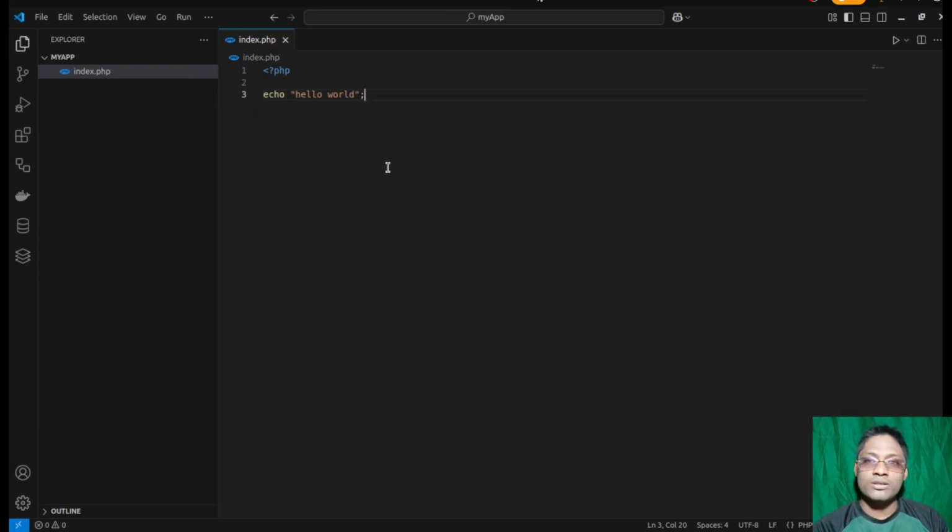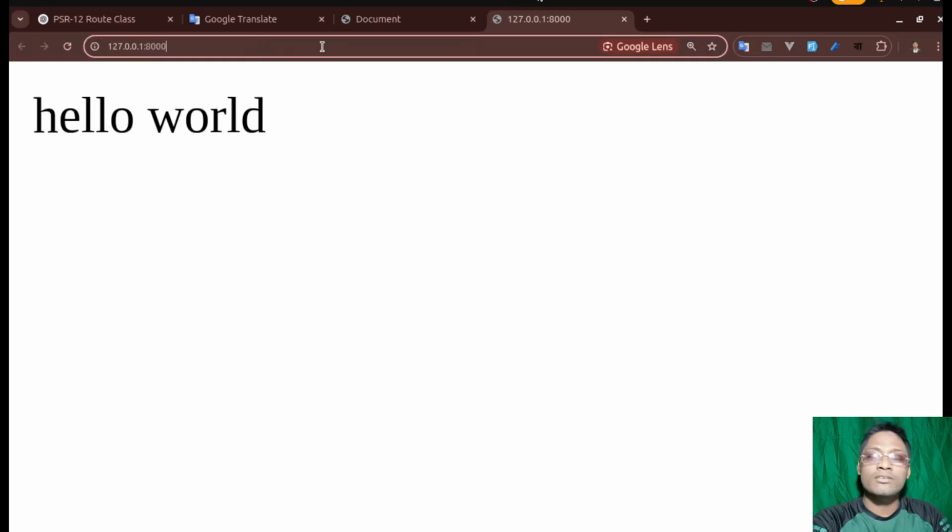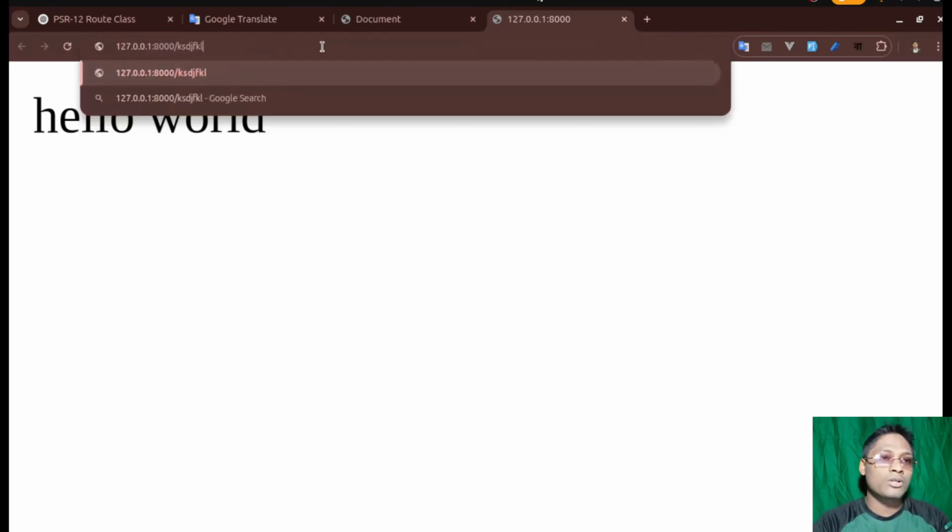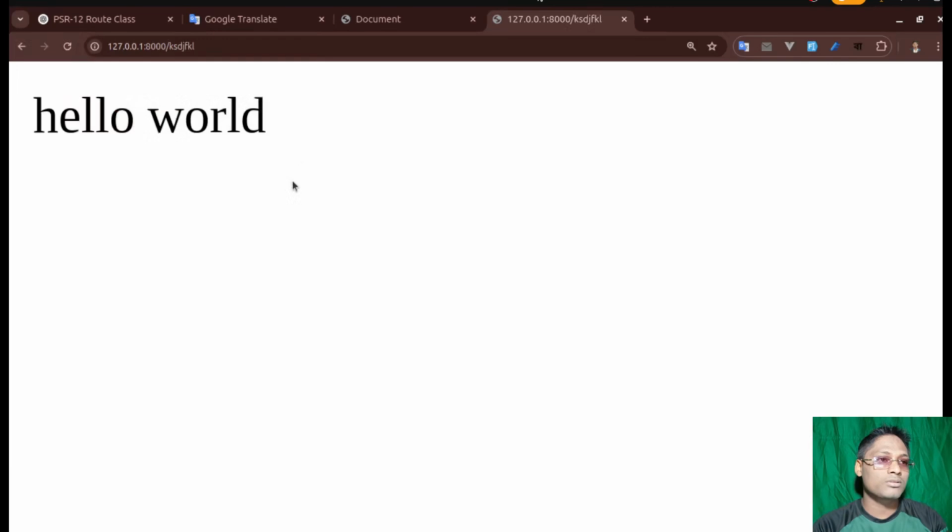So we are on the local host and local server, running the Composer default server. If I type any URL and hit any type of URL, our request will be redirected into index.php.